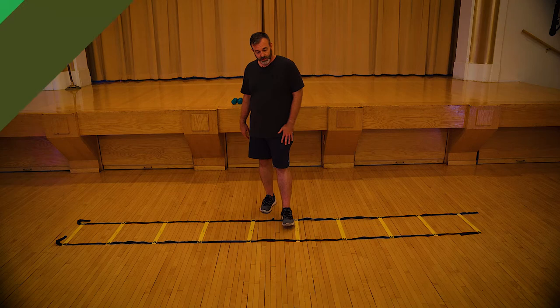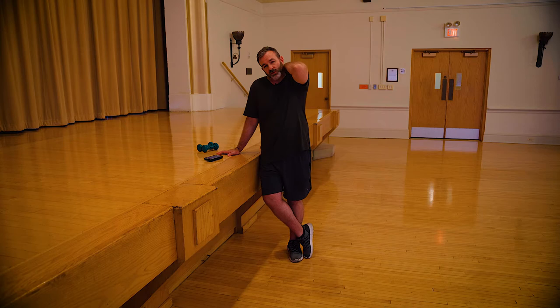Hello everyone, we just finished up our agility ladder. Great job. And now let's do some of our basic exercises. We're going to do a few things with some rotation. We're going to do a few variations of what we've been normally doing. So instead of a squat today, let's do our curtsy lunge. We've done this a couple of times now. And we're going to do 1 minute circuits today.